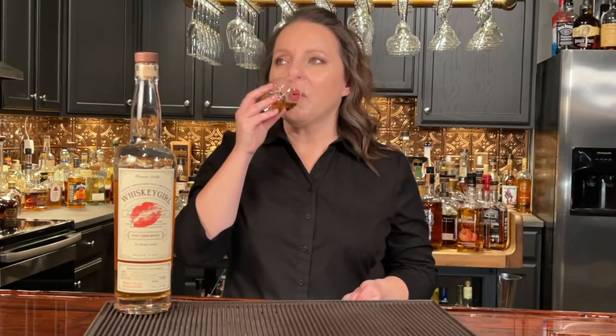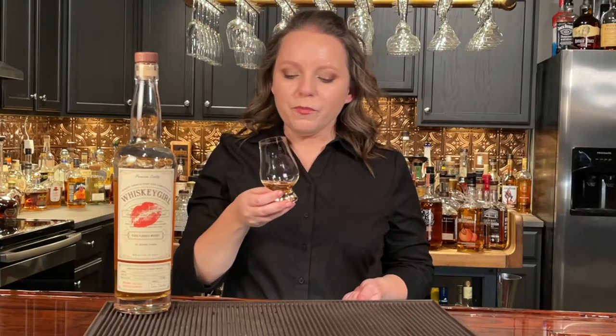On the nose, when you smell this one, you immediately get brown sugar and peach, and it almost smells like a peach pie. It's a very balanced, very sweet, but very yummy smell. When you taste it, you get a whiskey flavor almost in the beginning, but then you also start to get that peach and brown sugar and baked pie crust in there too. It is an extraordinarily balanced flavor, very smooth. I feel like I want to get in a bathtub and just soak with a bottle of this and not even put it in a glass — I would just drink it straight from the bottle. It's that good.